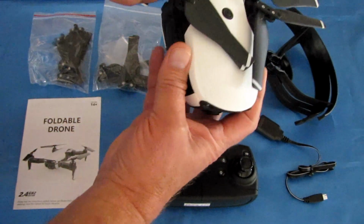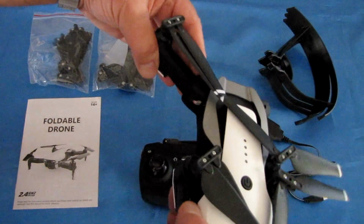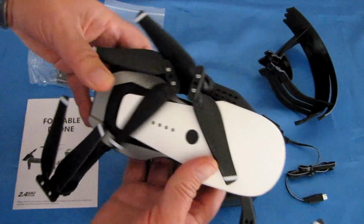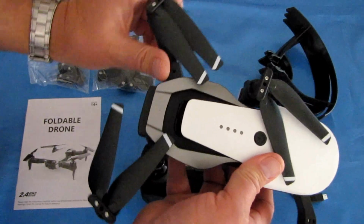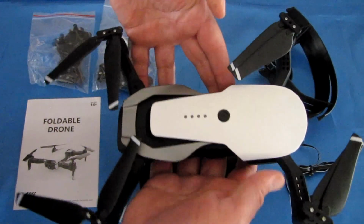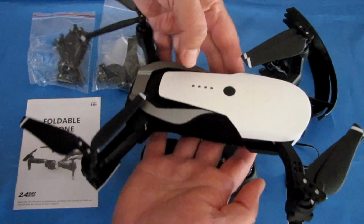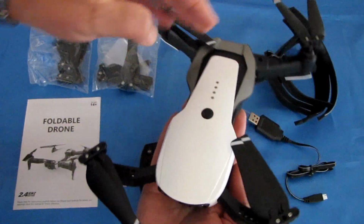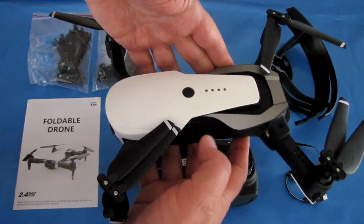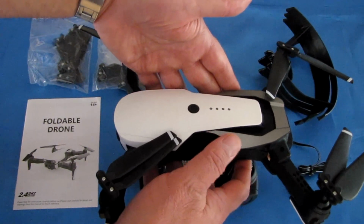Okay, again, it's a folding drone. You just open the arms like so. Bring the back one forward, and that one outboard, and that one outboard. Now, this is a bigger drone than you'd normally see in this toy grade. Okay, this is somewhat bigger. I'd say about 1.5 to 2 times bigger than most other toy drones out there.